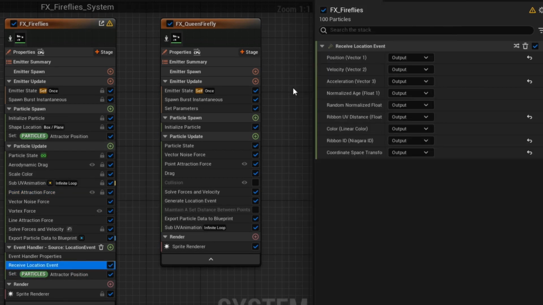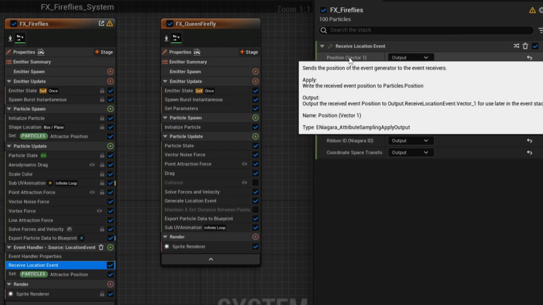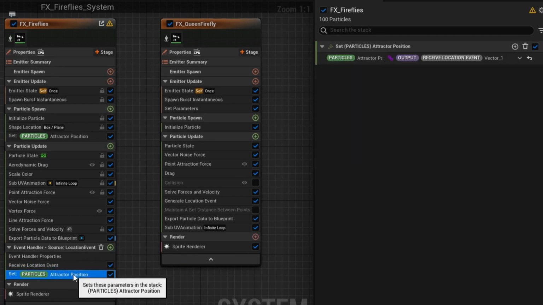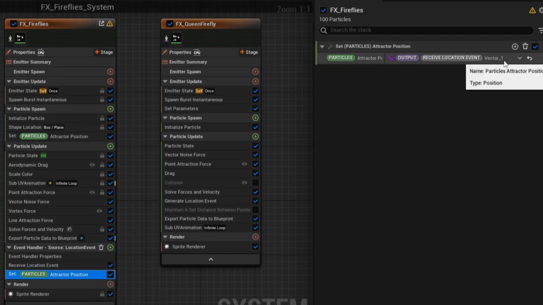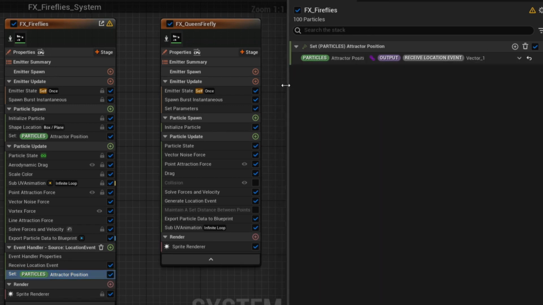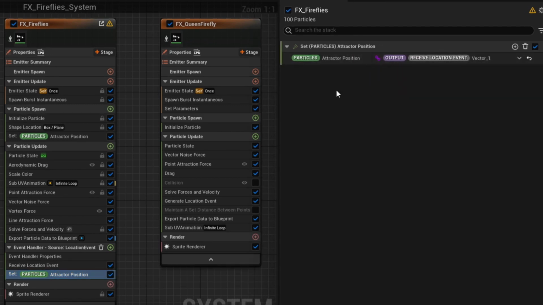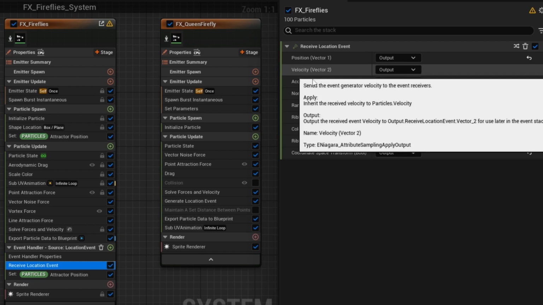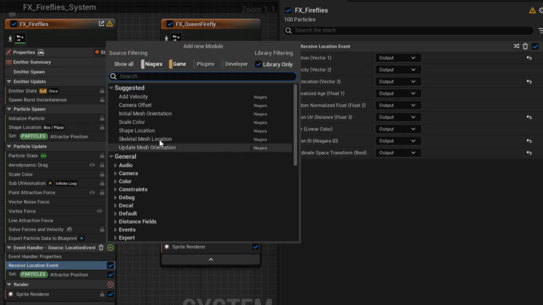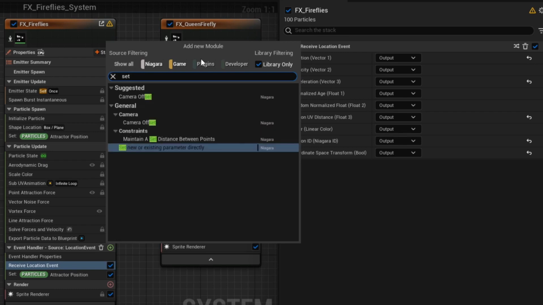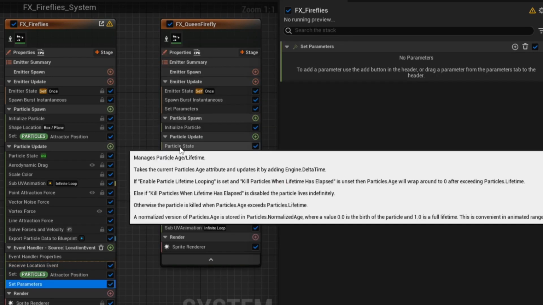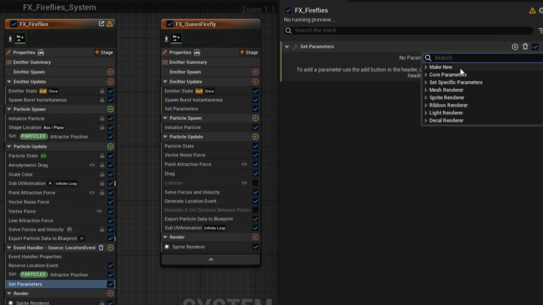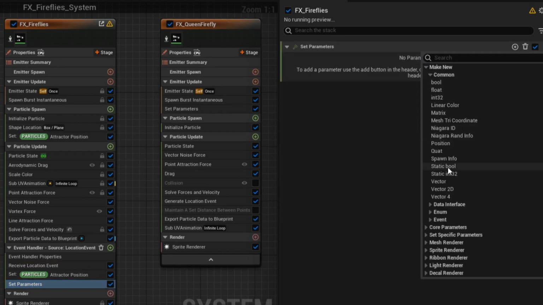In the list, you can see the names of the data elements that you can use when you want to assign that data to other variables. Like here, I've copied the vector1 element into my attractor position variable. If we want to do the same for, say, the velocity, we can look it up, it's vector2. Let's add a new section to set a new or existing parameter. And here we add the parameter, just select make new, and it's a vector.